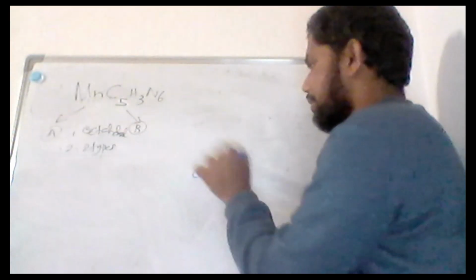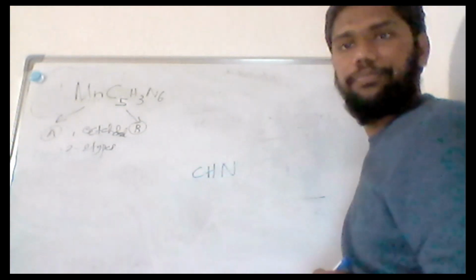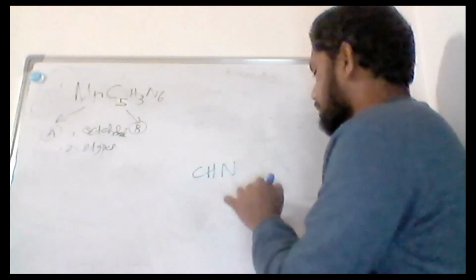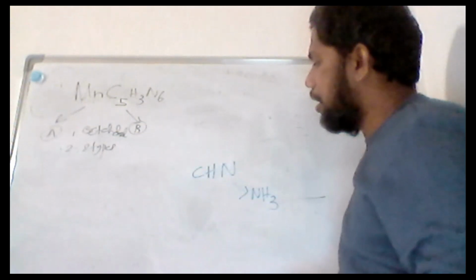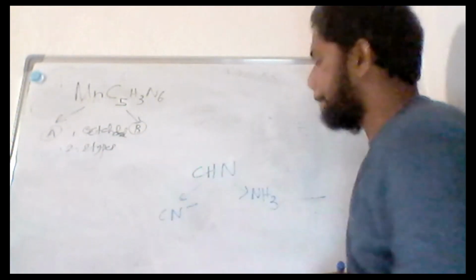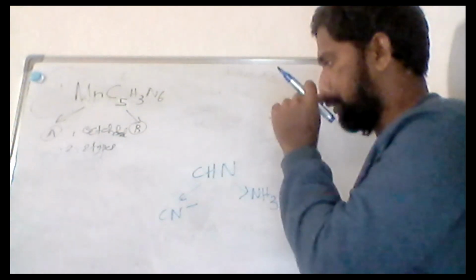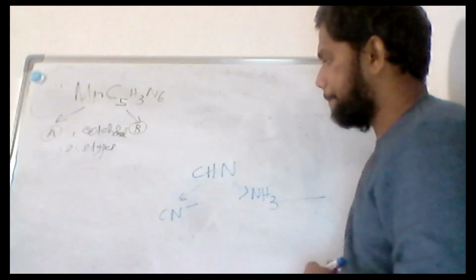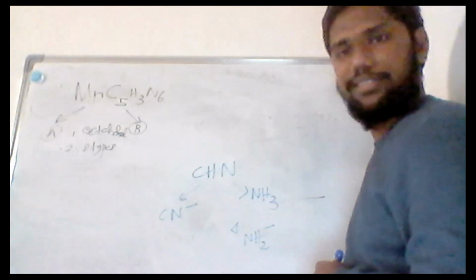Now we will consider the ligands. Here we have carbon, hydrogen, and nitrogen. Think about what types of ligands we generally use in our studies with these elements. One that comes to my mind directly is ammonia, 1 nitrogen and 3 hydrogen. The other is carbon and nitrogen forming CN minus. This is also possible. These are the two main options that I see here, or maybe NH2 with a negative charge in some cases.